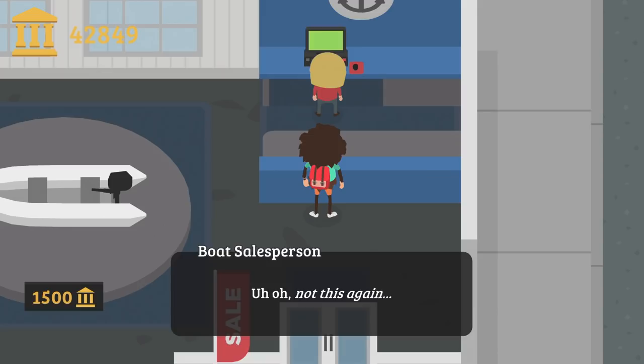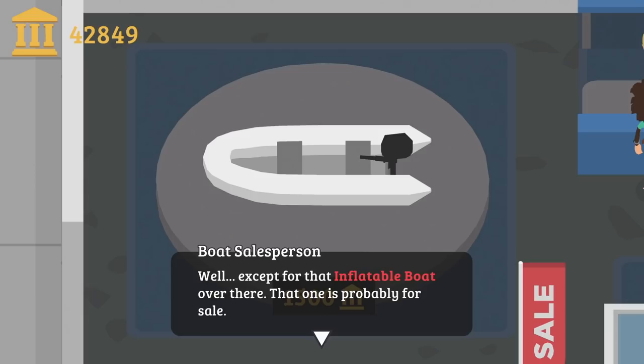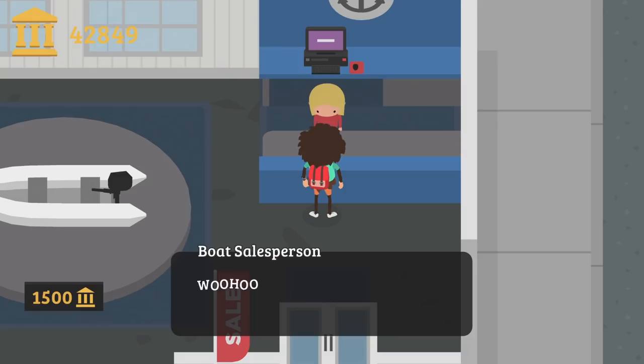Alright, well, once he's done with this, I'm pretty sure now we can get ourselves this boat. Well, except for that inflatable boat over there, that one is probably for sale. Do you want to buy it for 1500? Yes, gimme! Woohoo! Check up another sale for me!